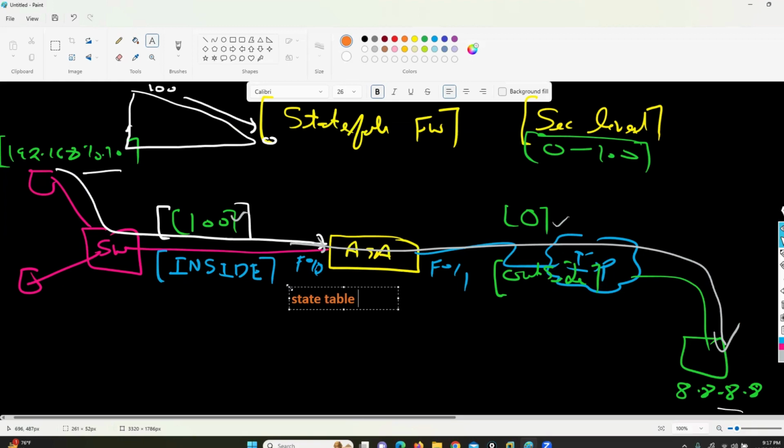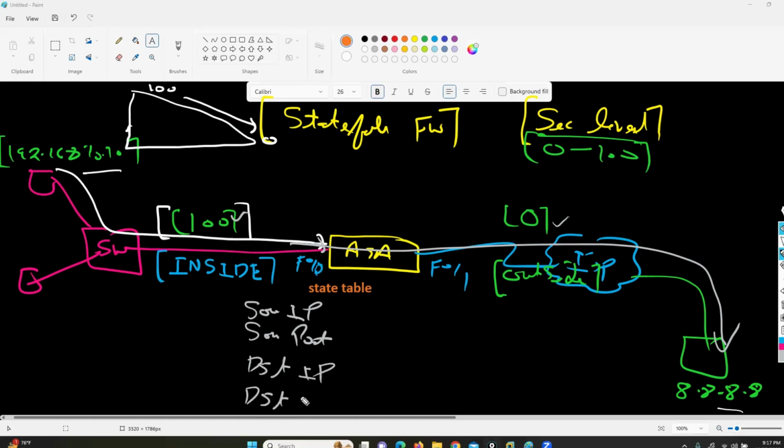This table I can show you in Fortinet. When traffic is traveling through the firewall device, it maintains the state. What information does it maintain in the state table? It maintains source IP, source port number, destination IP, and destination port number.